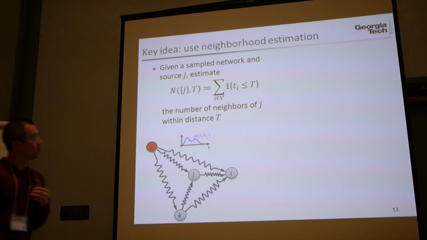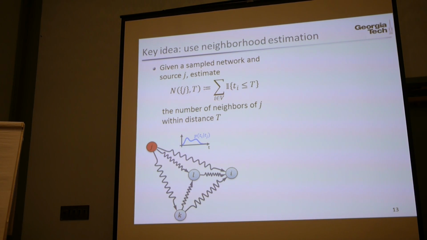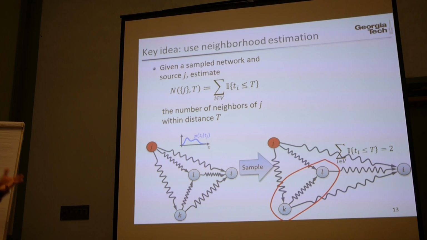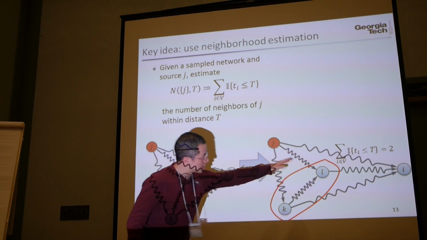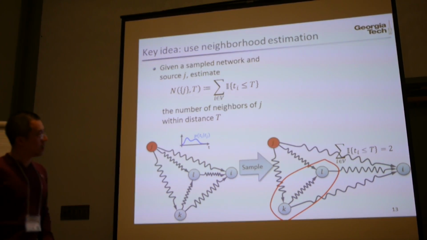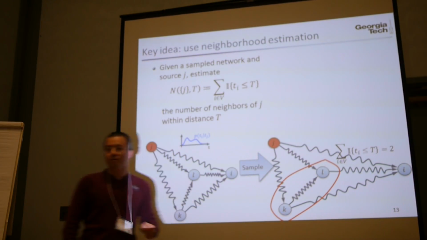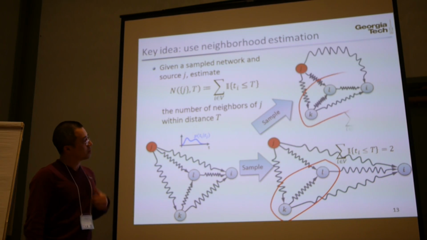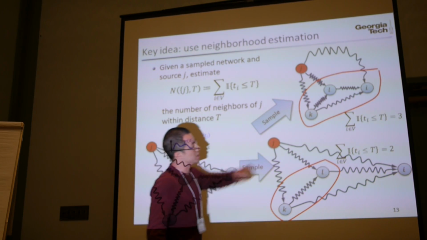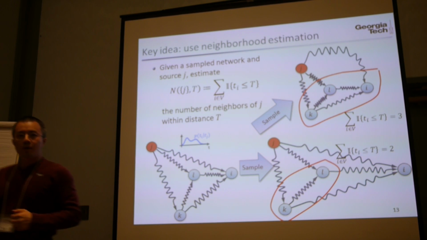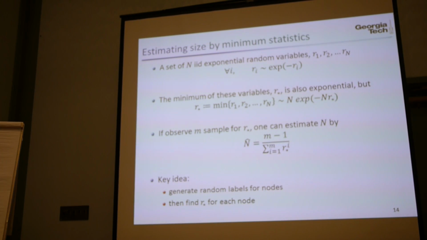Instead of using this shortest path to count it exactly, we are going to use a second level of randomization to estimate this quantity. Okay? So basically, we are going to try to estimate this count. You sample a network, I'm going to estimate this count rather than compute it explicitly. So how do we estimate? We are using an algorithm that actually dates back to '97, coming from the theoretical computer science literature.